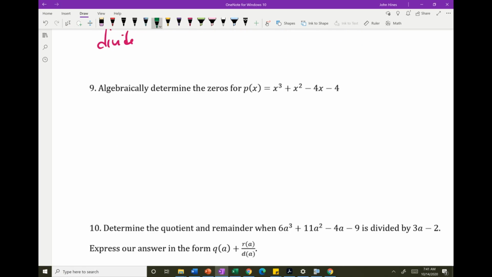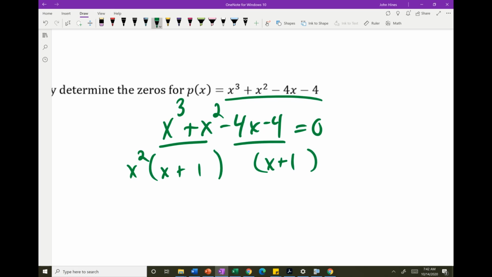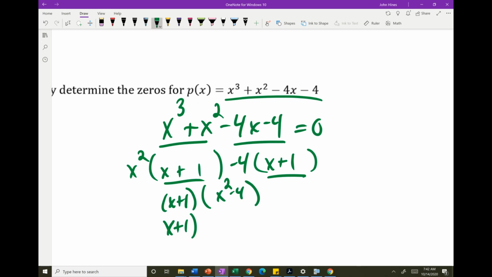Algebraically, find me the zeros. Well, I'm going to set this polynomial equal to 0. Or I could just look at my graphing calculator and find them, right? If I want to know the zeros, I could throw that in my calculator. So if this was a multiple choice question, I could throw that in my calculator and I'm good to go. So it's grouping. This is a grouping question. X plus 1. I better get x plus 1 over here. If I take out a -4, I will. So I un-GCF, I take out that common factor. Notice there's only one of them. It's not squared. And then I've got some difference of perfect squares popping up.